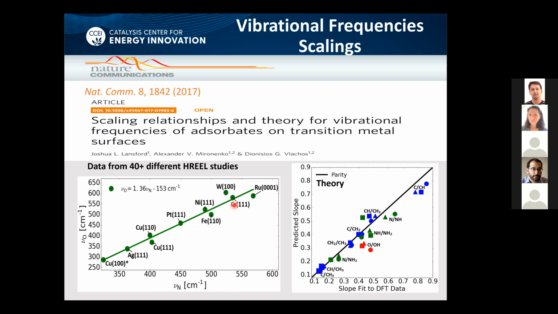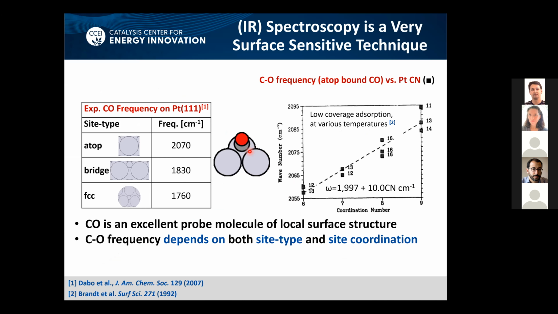We actually did d-band theory, and we predicted the slope of these lines. And here are multiple slopes, or multiple lines, like the ones you see on the left, from density functional theory data. You see our prediction and the DFT fits are very much on a parity line, which means we basically understand these correlations, okay? What's even more exciting, I think, is to put a probe like carbon monoxide on a surface. This probe can adsorb between atoms, like a hollow site, as shown here in the cartoon.